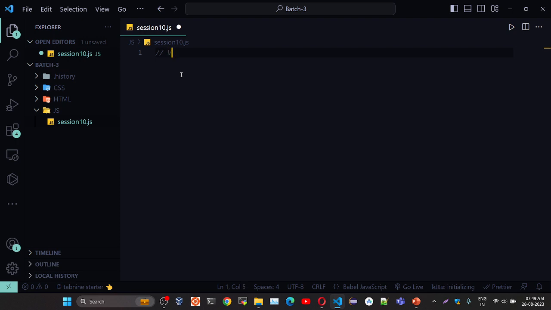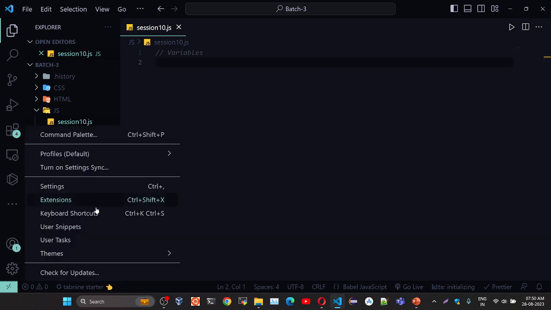The first one is variables. I will change the theme color so that you can see.